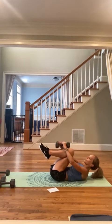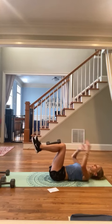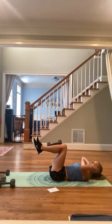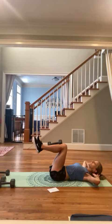I'm going to set it directly on my shins. Shins are at 90 degrees from your hips to the floor. 90-90. We're going to hold our hands behind our head, leading with your chest and not with your neck.